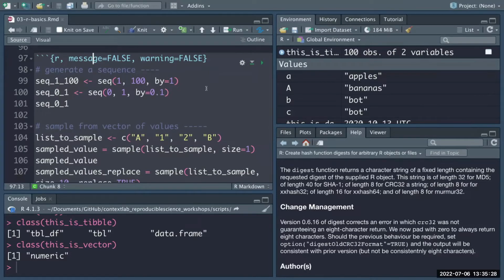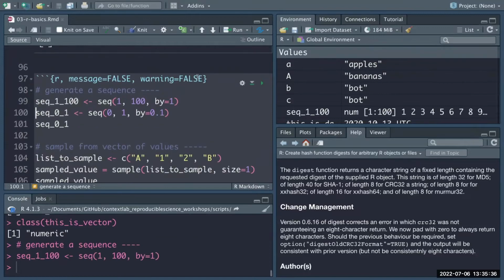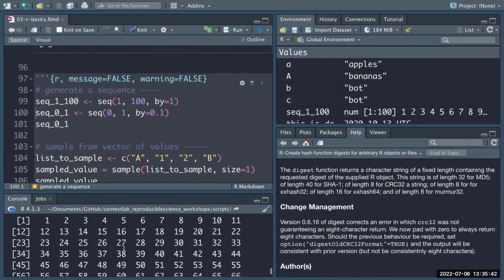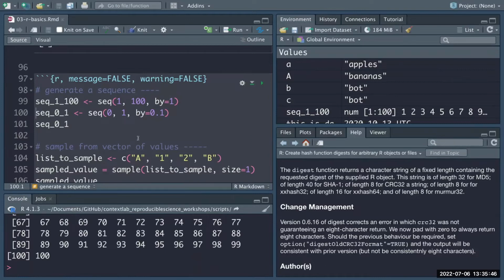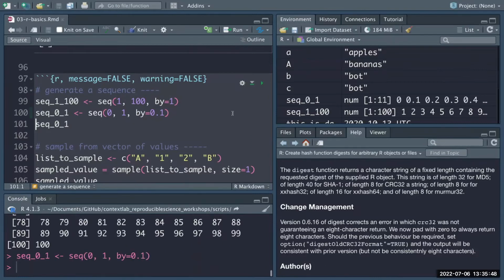So just as an example, I can create a sequence from 1 to 100 by using the sequence function and specifying the by operator to be by 1. And if I were just to inspect that object, you'll see that its values are from 1 to 100. You can do the same thing, 0 to 1 by 0.1s or by 0.001, whatever you need it to be, it's flexible.